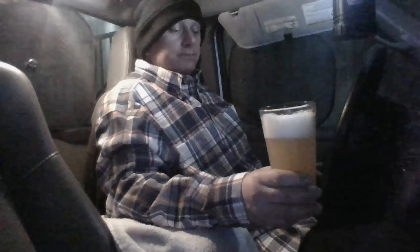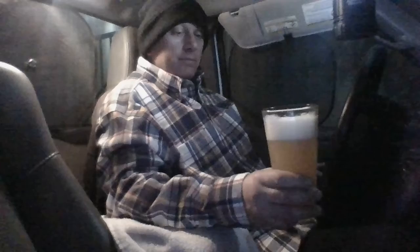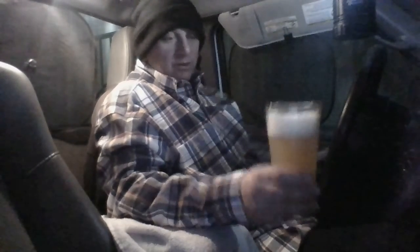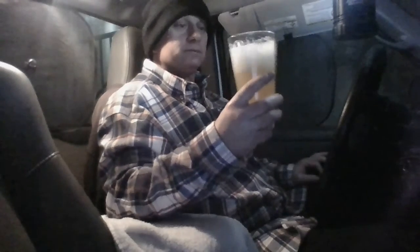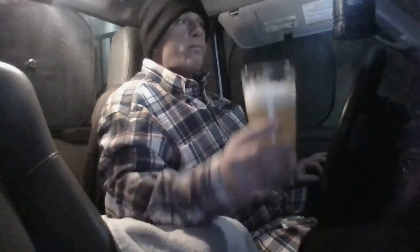Tastes decent — surprisingly for such a light beer. I mean, this isn't any stronger than a Bud, Miller or Coors, but it has a lot more flavor. That's pretty damn good for such a light beer. That's probably one of the best lighter beers I've ever had actually. The taste follows the aroma. It's got a little bit of earthy, spicy hops coming through in the sip. It's got a medium-light mouthfeel but is holding good head retention and good hop flavor.